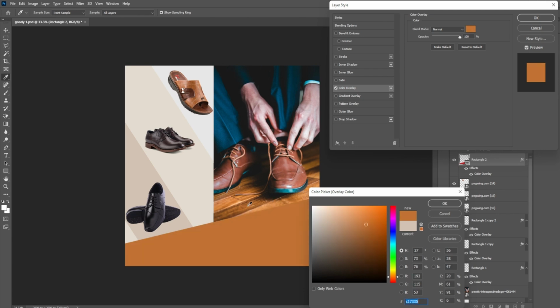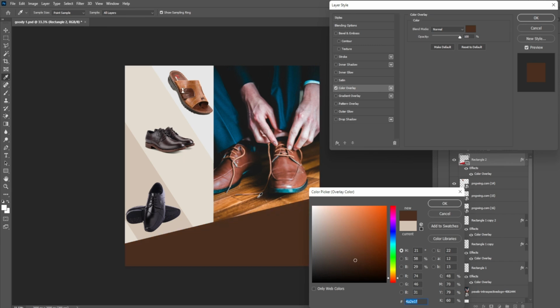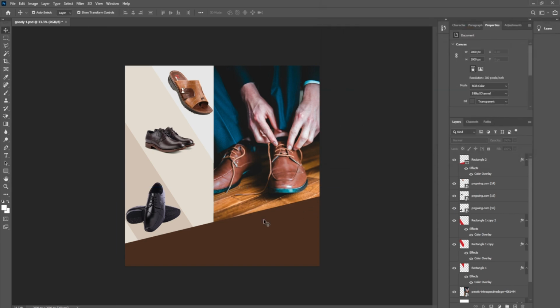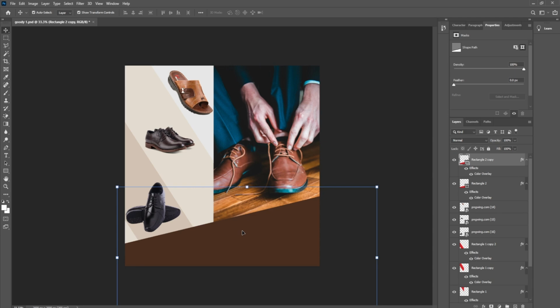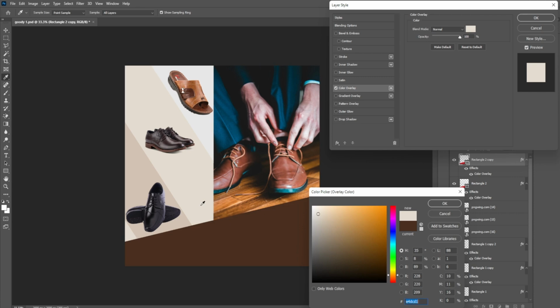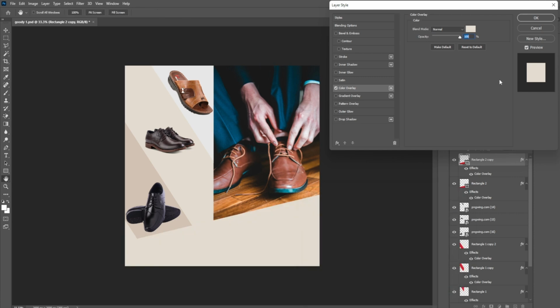Pick this. Yeah, I think this is better. So we're just trying to make something nice out of this, and we can duplicate this and take it up a bit and make the color something closer to what we already have here. Take it down.